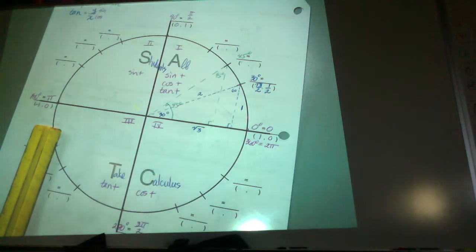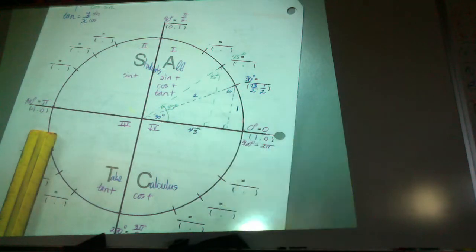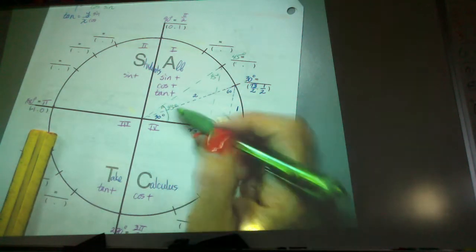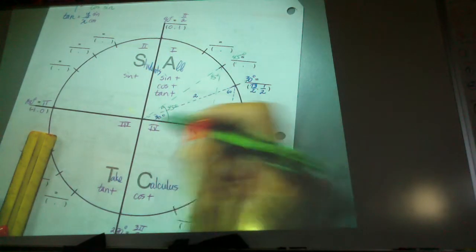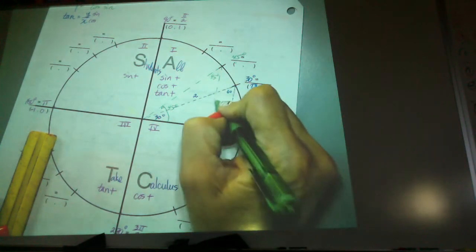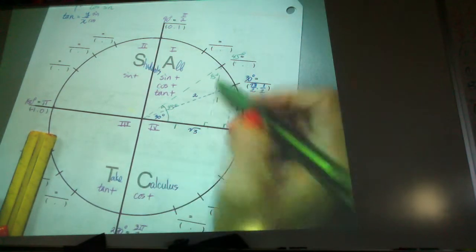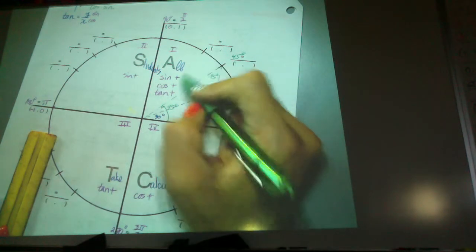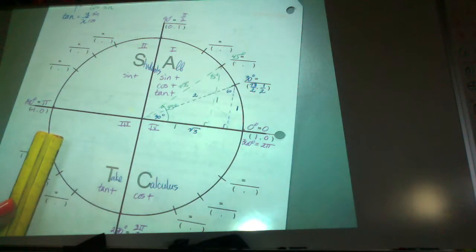You know, you're just looking at the green, so I'm using different colors. So now you're looking just at the green triangle. We have a 45, 45, 90 triangle. What's across from the 45s? What number? 1. And so across from this one is also 1. What's the hypotenuse on the 45, 45? Rad 2.